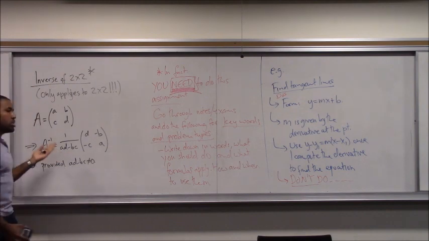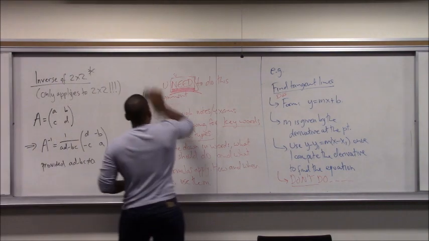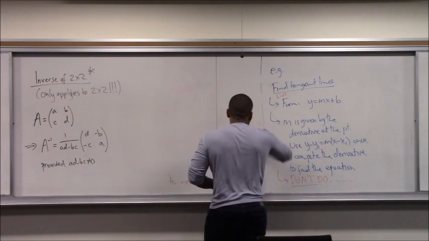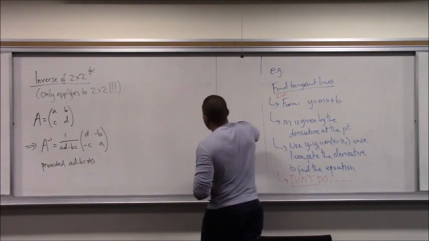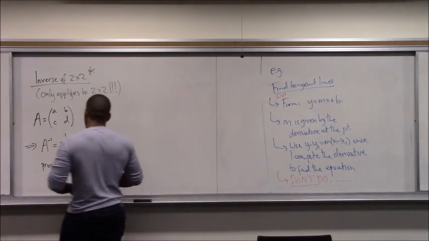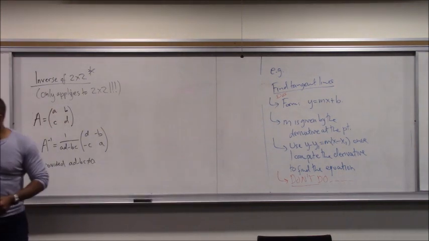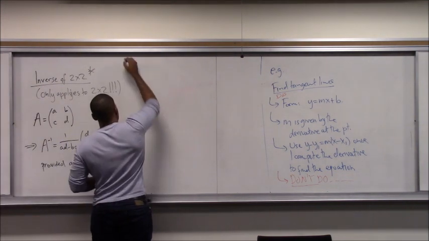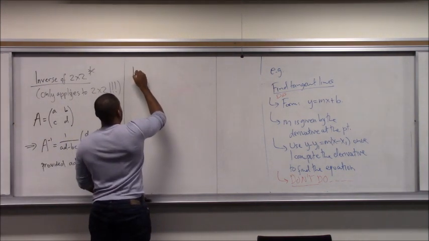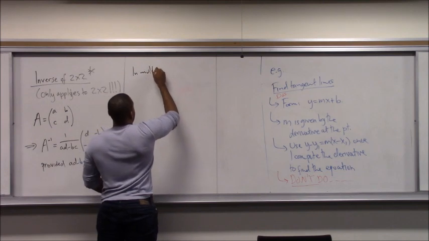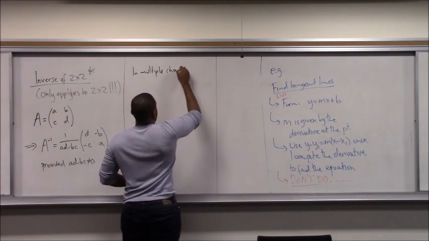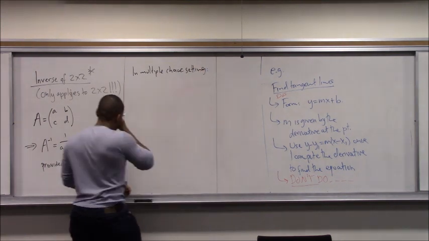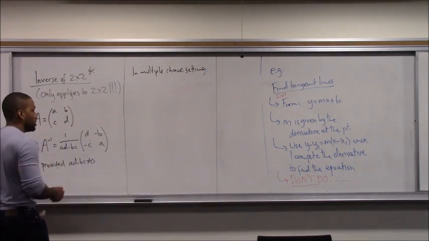So there are times when you'll need to know how to find this formula directly. However, in a multiple choice setting, there are workarounds. So if you have a list of options, right? So let's say in multiple choice setting, and this should probably be in your notes as well that you're writing to yourself. This would probably be in your formula sheet.